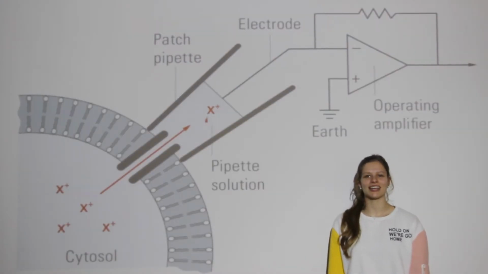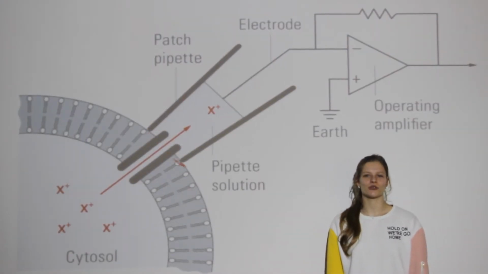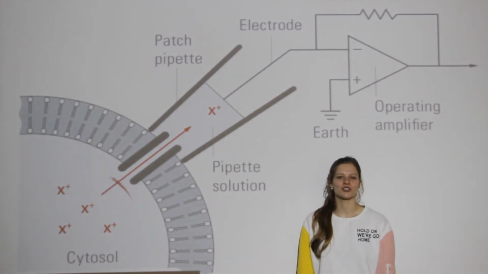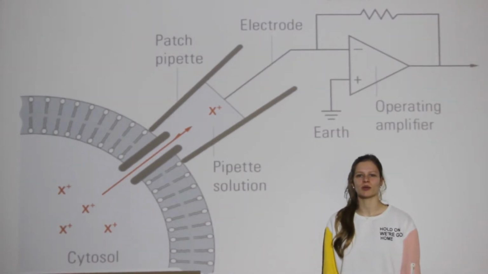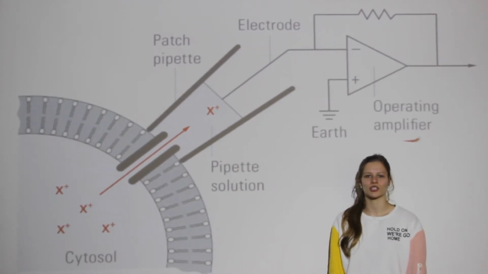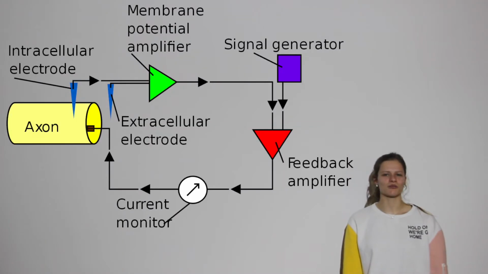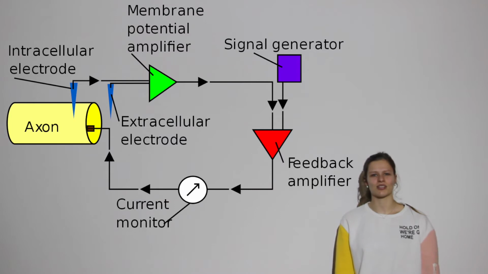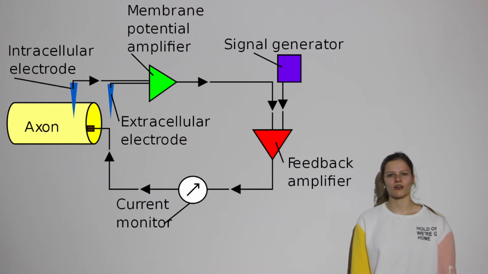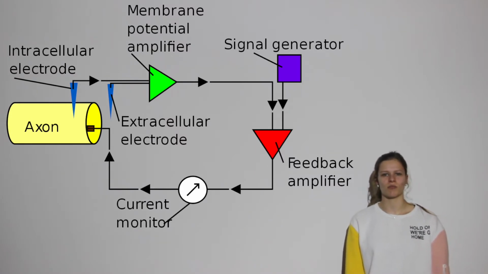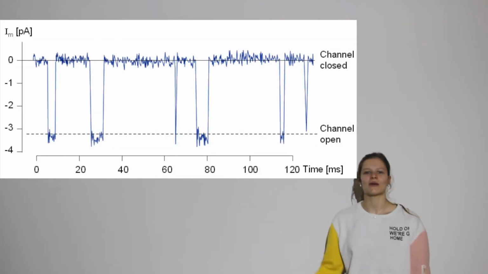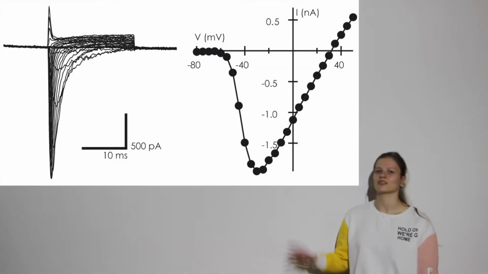A glass pipette containing electrolyte solution is tightly sealed onto the cell membrane and thus isolates a membrane patch electrically. Currents flowing through the channels in this patch flow to the pipette and can be recorded by an electrode that is connected to a highly sensitive differential amplifier. In the voltage clamp configuration, a current is injected into the cell via a negative feedback loop to compensate changes in membrane potential. Recording this current allows conclusions about the membrane conductance. A single channel recording is only a few picoamperes, whereas a global current can reach the nanoamperes.